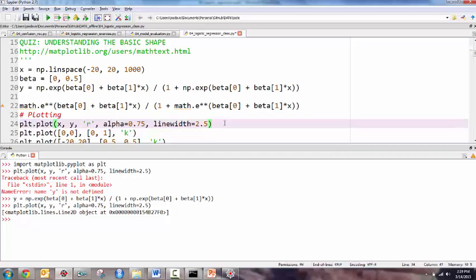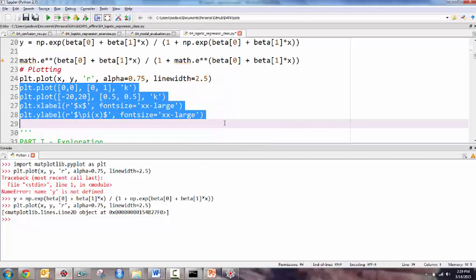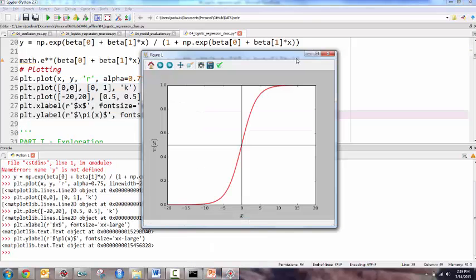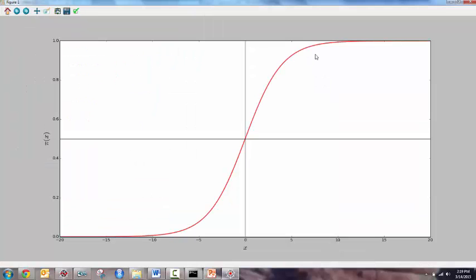Let me plot this, and then I'll format it a little. These next 4 lines of code truncate the x and y axes. They also add some reference lines and label the y and x axes. I'll post this after class, and you can take a look at it. This is what the resulting graph looks like, plotting from -20 to +20.